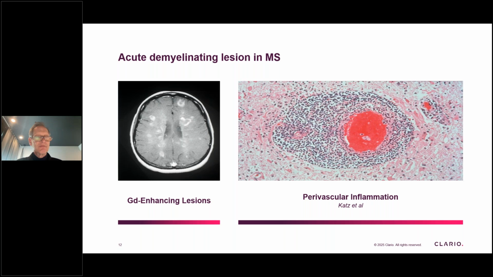Most patients begin with a relapsing remitting course of MS, and this is due to focal inflammation in the white matter, primarily due to the infiltration of peripheral inflammatory cells. And in the right-hand panel, you can see a blood vessel with inflammatory cells invading the brain surrounding that blood vessel. These are peripheral immune cells. They're coming into the brain from outside.